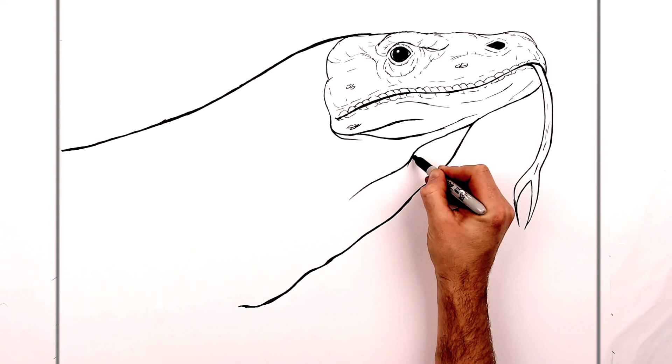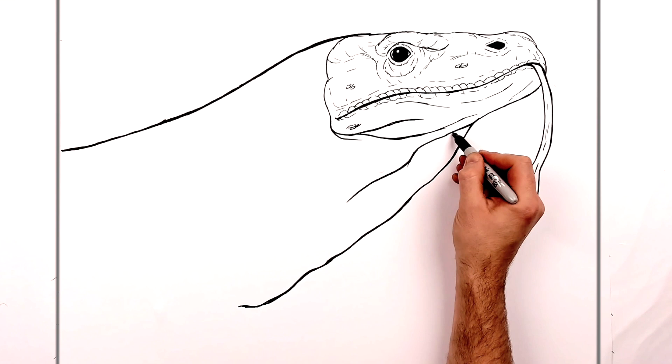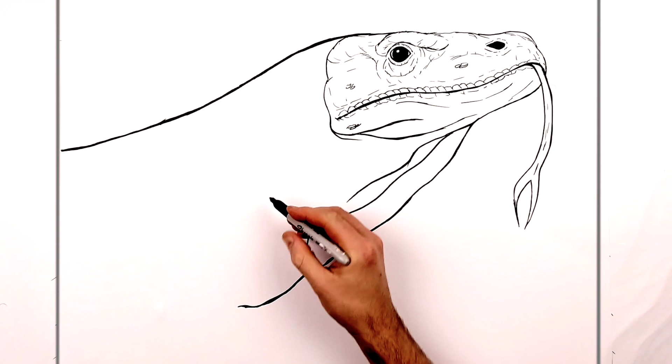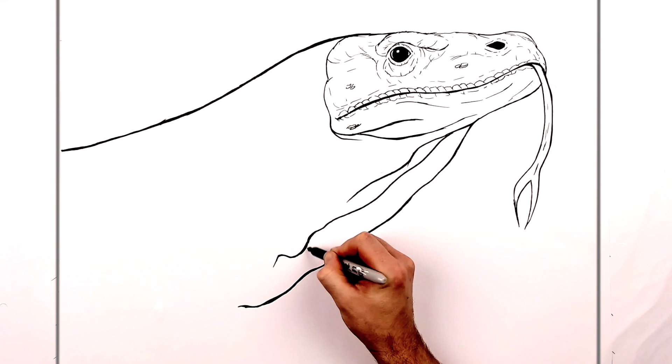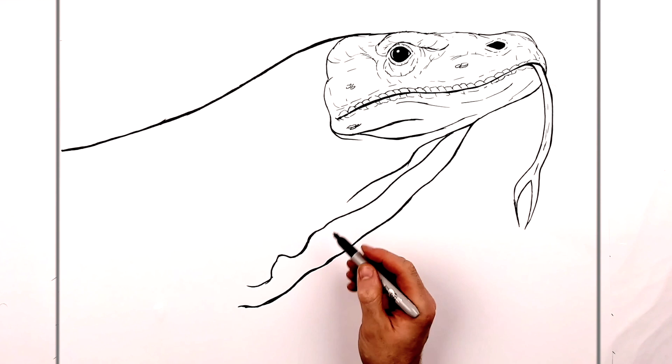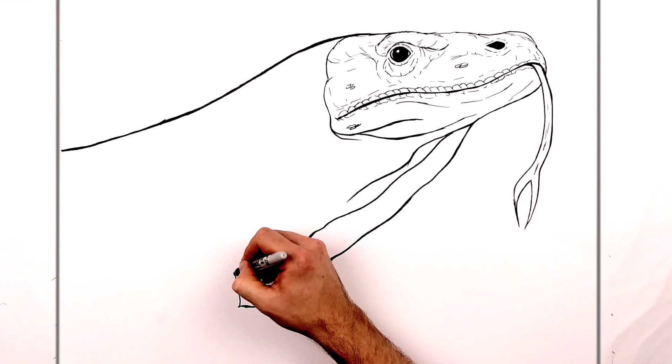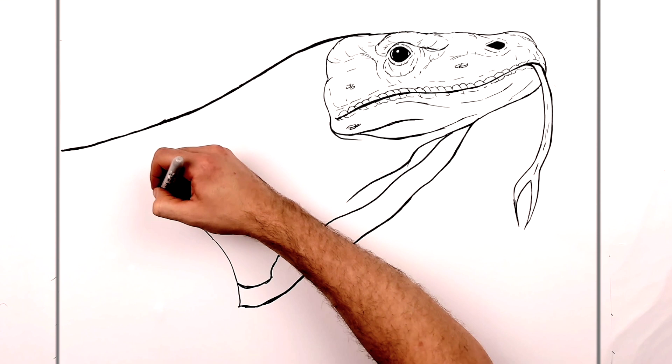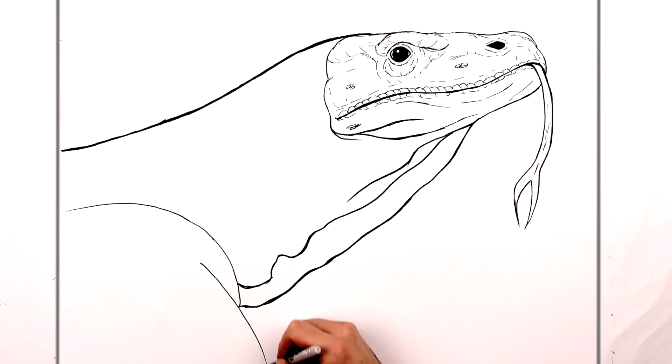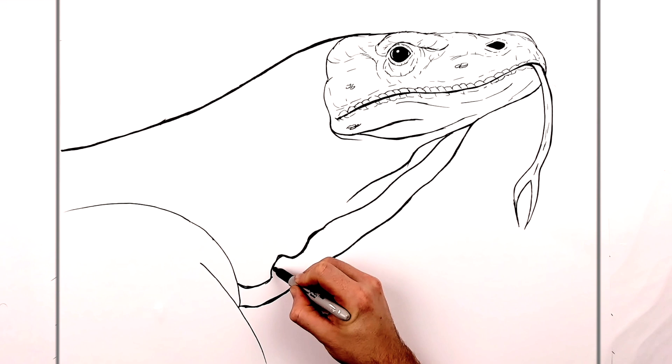We've got these real thick wrinkles. One there, another one. And they get real sort of bumpy and wrinkly down here. They can look like veins, maybe they are veins. And we'll meet skin for his shoulder then here. Which travels kind of all the way back this way. And then his arm comes out there. And then we just kind of add a shadow to these. These sort of wrinkle ones, they're real dark.